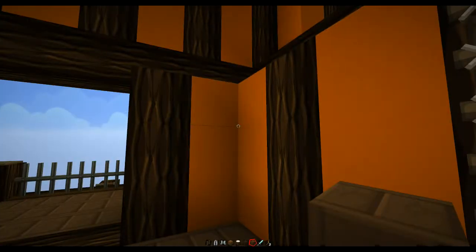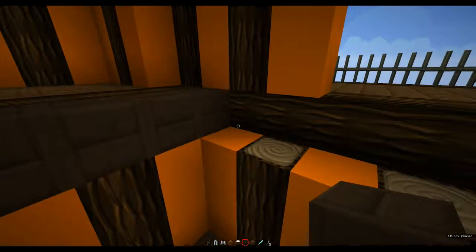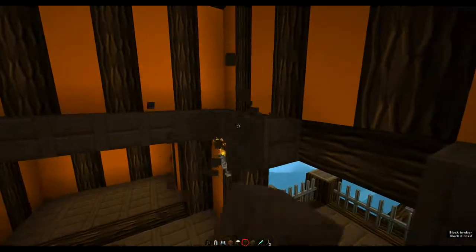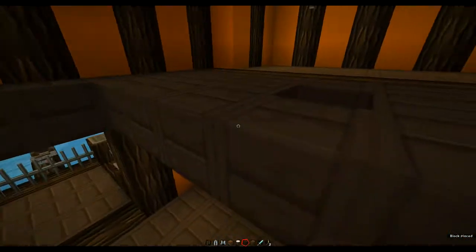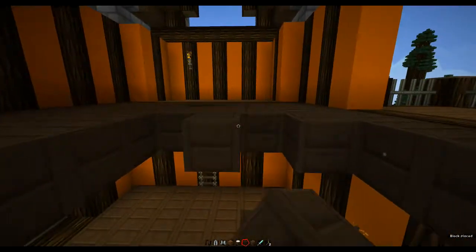Let me go ahead and put the floor in. I'm actually going to use dark oak for this floor. We're probably going to rip some of this out. I know we are, because this is where our storage room is going to go.